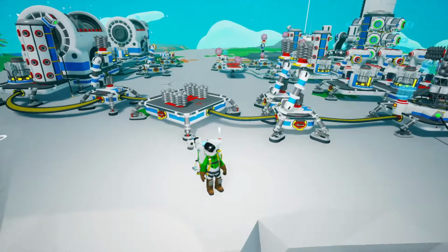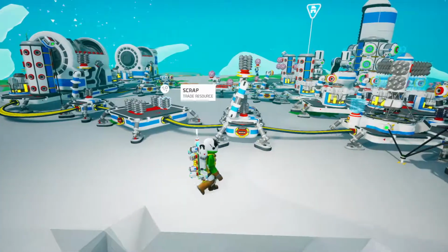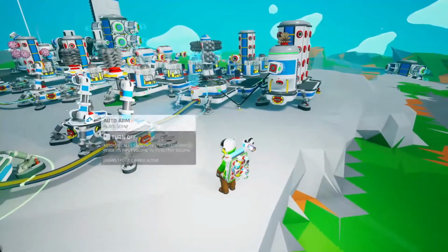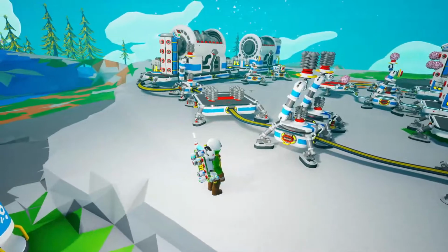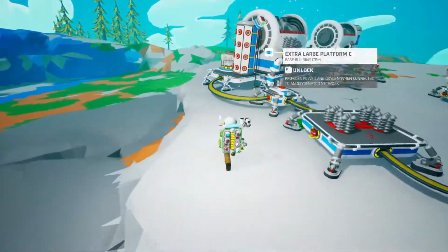So this is it. This is the little scrap factory. It basically turns soil into scrap. We're going to start out with our two shredders. They're both extra larges on extra large platform C's.